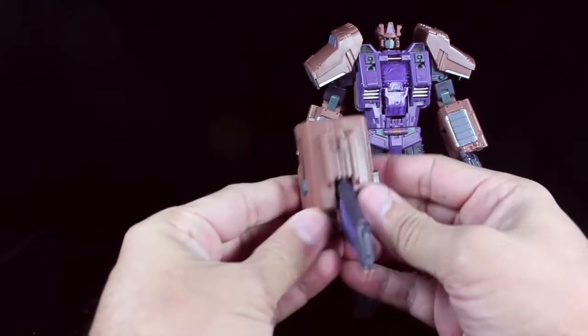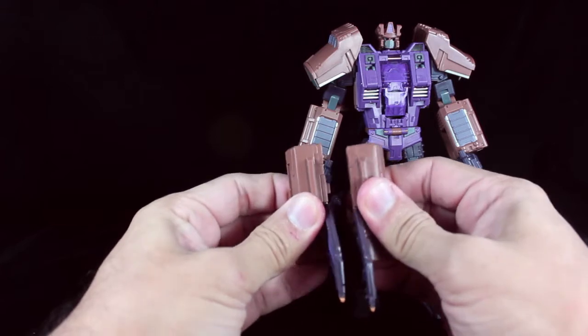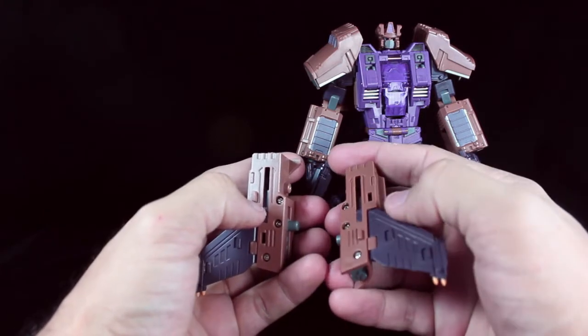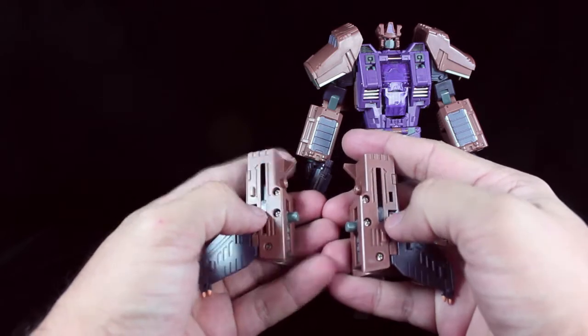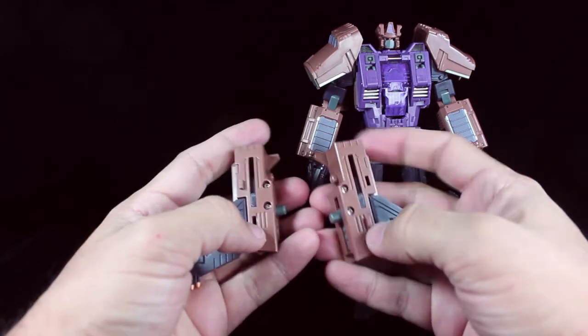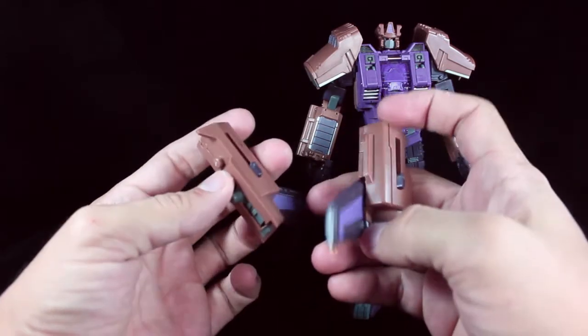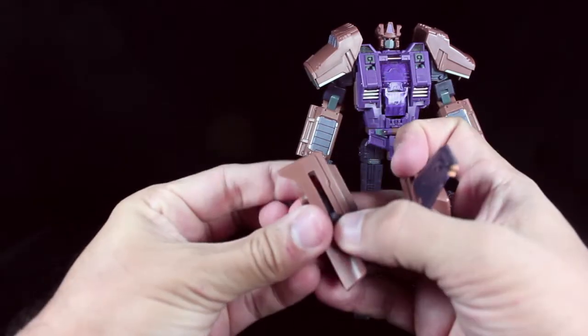As for the tailpiece, you can separate it right down the middle like this, and you can see it holds together by a peg here and a hole here and a hole here and a peg here. There's two things you can do with these pieces. First of all, just push this tab here to reveal the missiles.